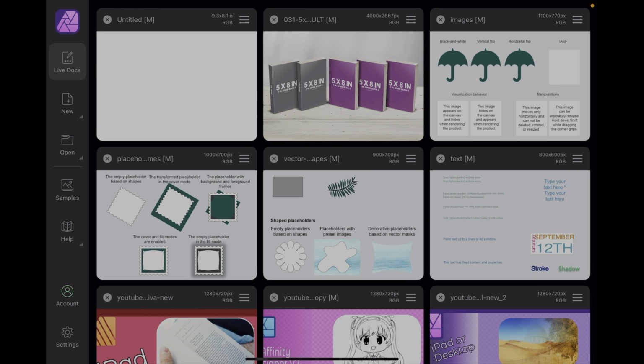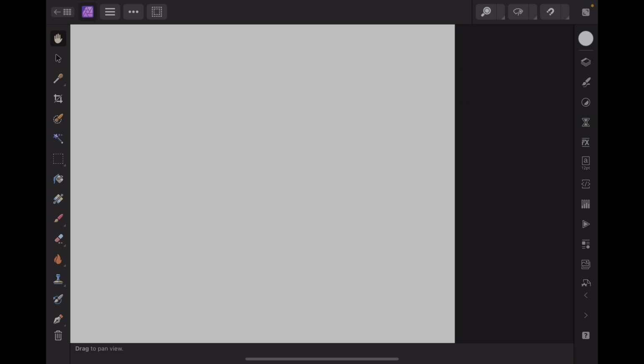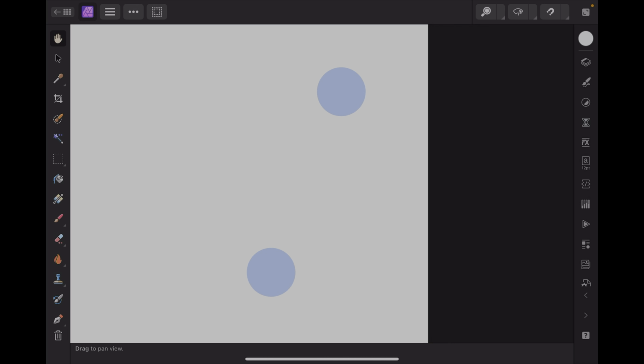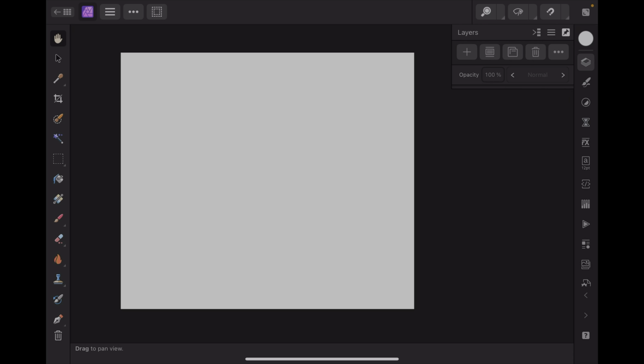And while we're at it, let's have a look at what we can do with Affinity Photo and perhaps Affinity Designer. I don't think we'll be needing Affinity Publisher at the moment, but let's have a look. Here's Affinity Photo open, and there's an untitled document. Now, what is that document? Let me reduce that a little bit and we'll have a look.